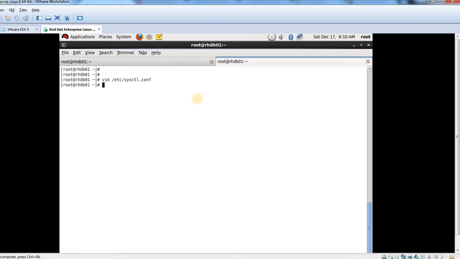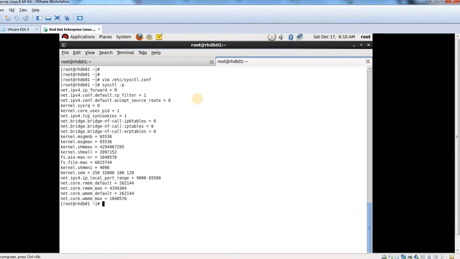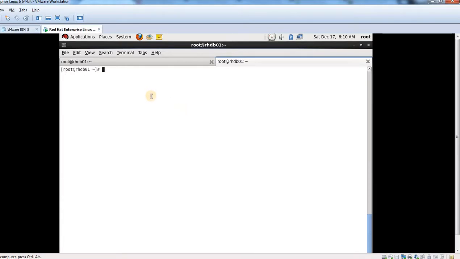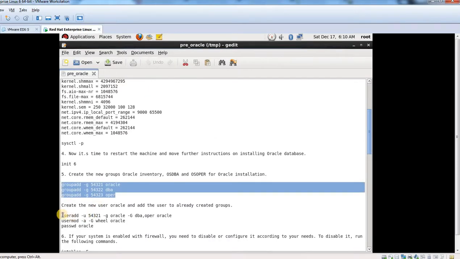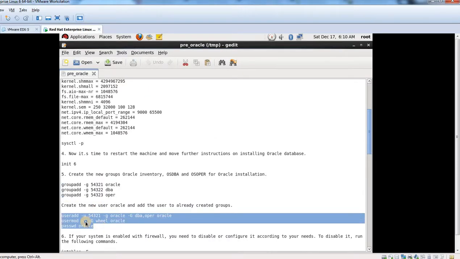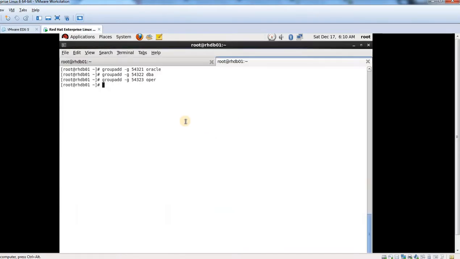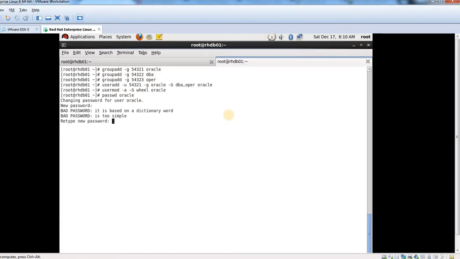And there are some users I need to create, so let me create those users as well, and set the password for Oracle.